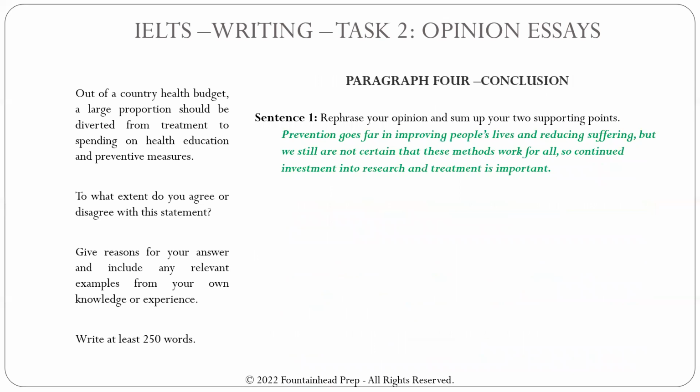Okay, so conclusion is basically the rephrasing of your opinion and summing up your 2 supporting points. Or, so now, for example, prevention goes far in improving people's life and reducing suffering, but we still are not certain that these methods work for all. So continued investment into research and treatment is important. So, more or less given that, but there are different ways of answering a conclusion.